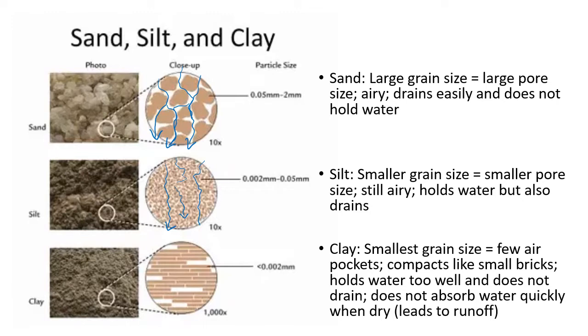And then clays. Clays can pack down like little bricks, like it shows in this diagram. They're super, super small, and they can compact very tightly. So if water gets on here, there's no space for it to go through. Maybe it'll go to this section, but there's no space for it to go through. So it will instead run off sideways on the surface of the soil, right? Or it will pool on the top and only infiltrate the soil after a relatively long time, right?